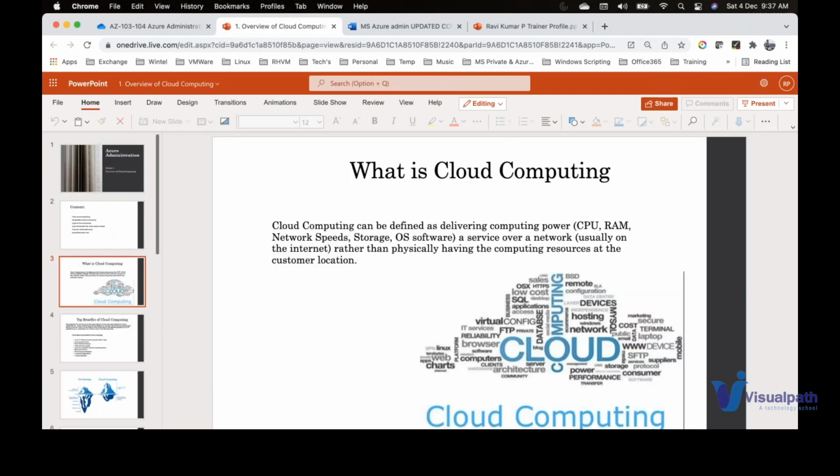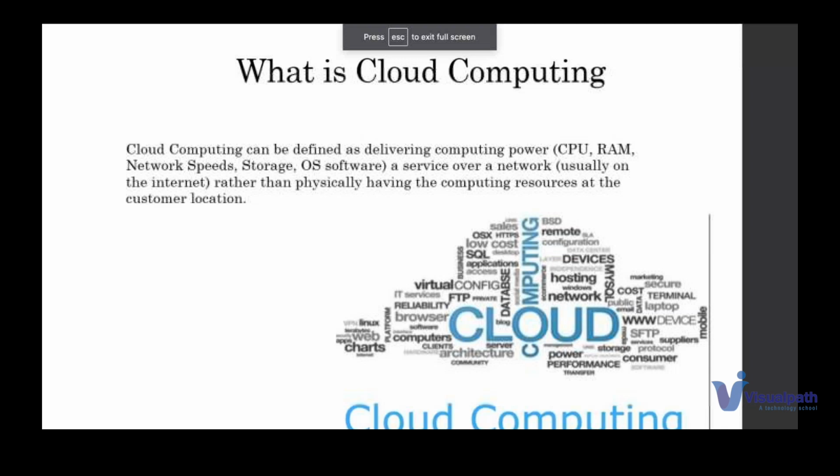So first thing, we'll try to understand what is cloud computing here, right? Whenever we refer to the keyword cloud computing, we refer to the public cloud like Azure, AWS, Google, and so on. Okay, so first thing, we'll try to understand the computing. Let's take an example: if you want to host any services, you require resources, right? You require the CPU, the memory, the hard disk, the OS, and the networking.